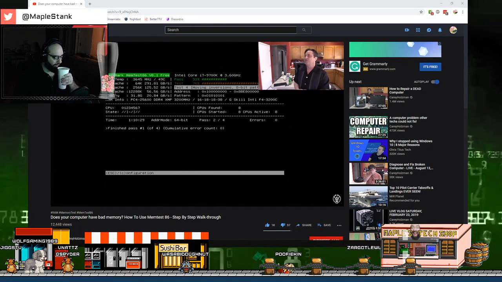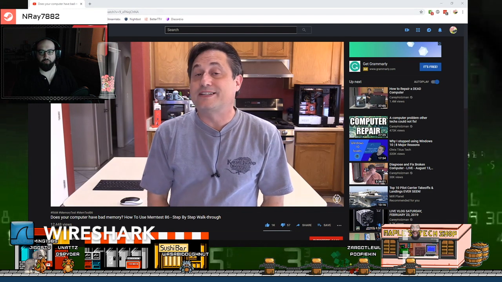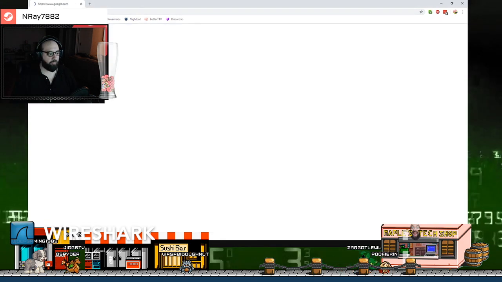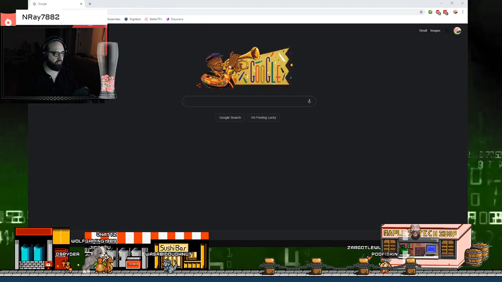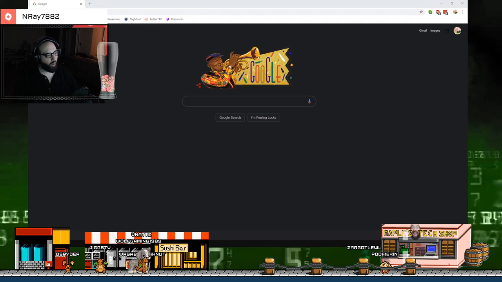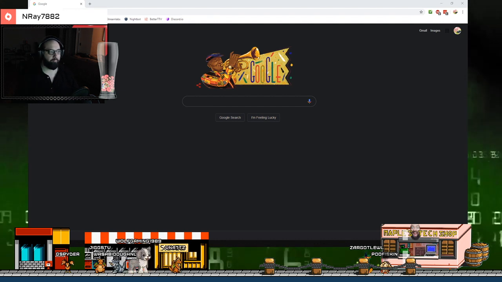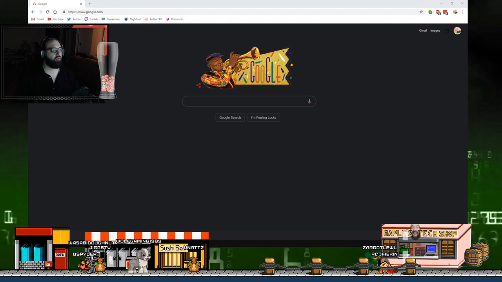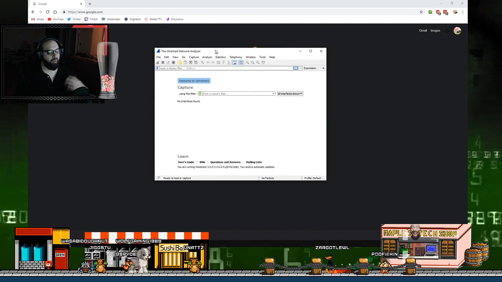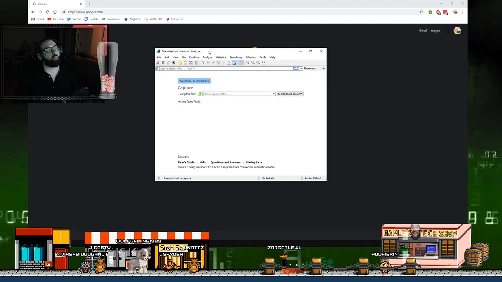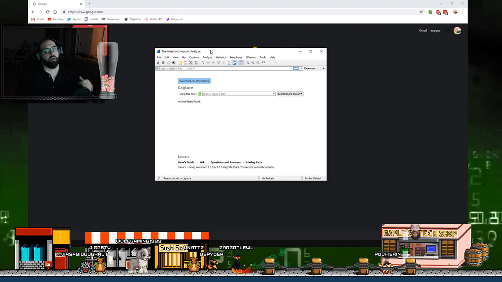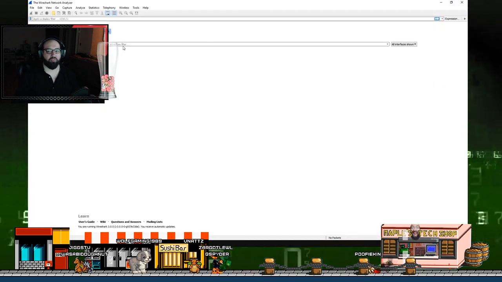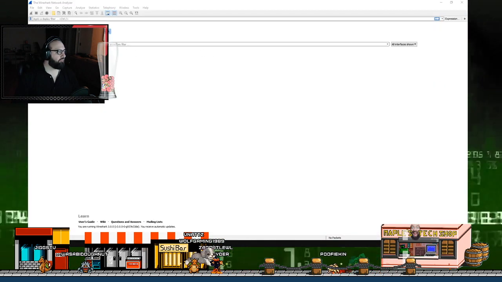All right, last thing, WIRESHARK. We don't have to get too deep into it because WIRESHARK is very complex. But WIRESHARK is good when you want to see if there's a problem between where you are and something else. If you're not able to get to a website, you want to make sure that it's not the website, or you're trying to connect to a server and you want to make sure that it's available. WIRESHARK is going to give you that availability.